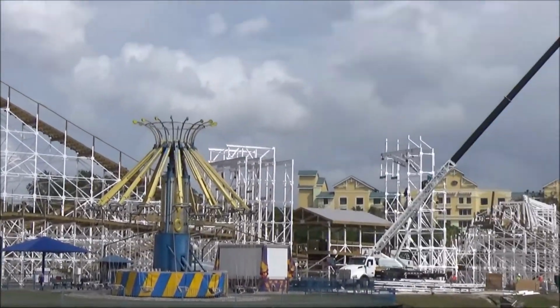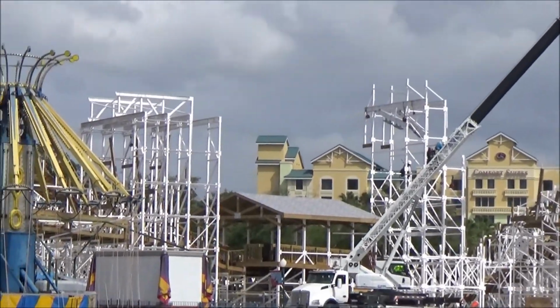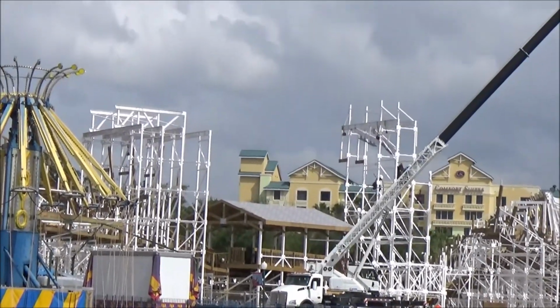And then as we pan over, we take a look at that inline twist. We're going to see this from several faraway angles most likely. But here's our first look, and you can see that wide gap over the station platform coming into form right now. And that's actually where it's gonna barrel roll over.